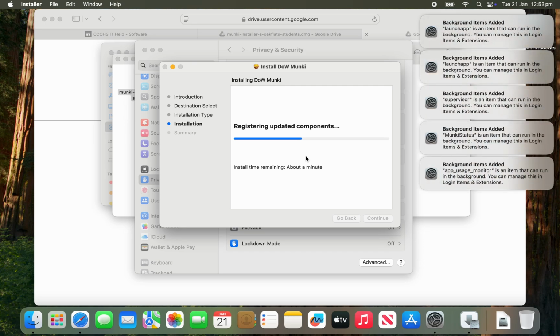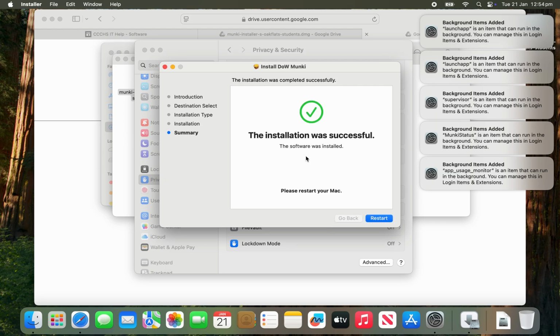You can ignore the pop-up messages on the right for now. Click Restart, and then click Move to Bin.